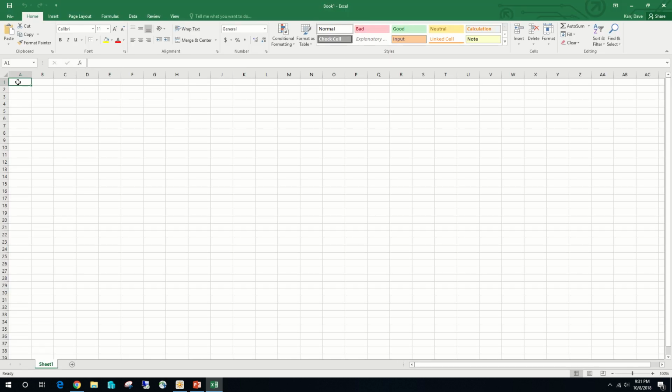A1 should be selected automatically. If your Excel workbook is not maximized, please do so, and be sure you're on the normal view. In cell A1, we're going to type Olivia's Art Supply.